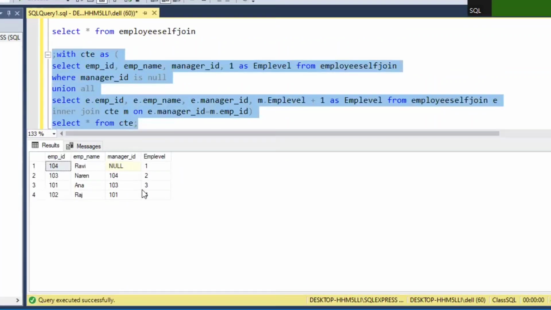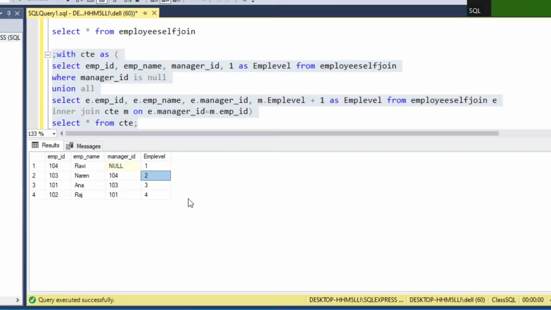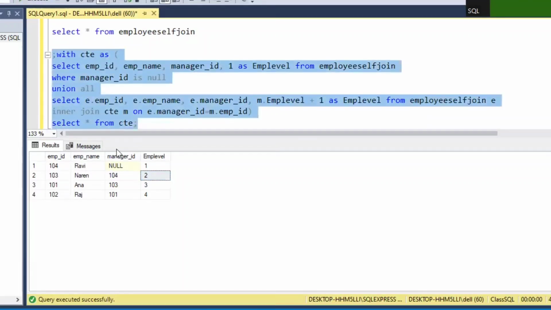So now you will know the levels, and you can easily reverse it with the pivot options, right? We did pivot. We can just move that employee level column to a column. We can do all those things. Even so, we do not need to do this in SQL once we build it, because our purpose is to show it in a report, in Power BI or Tableau, where we can easily use this data in a summarized view.